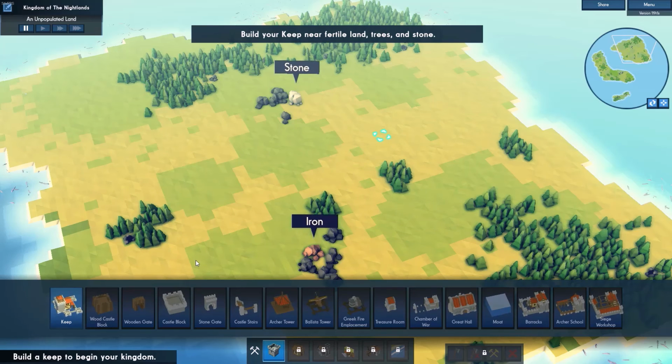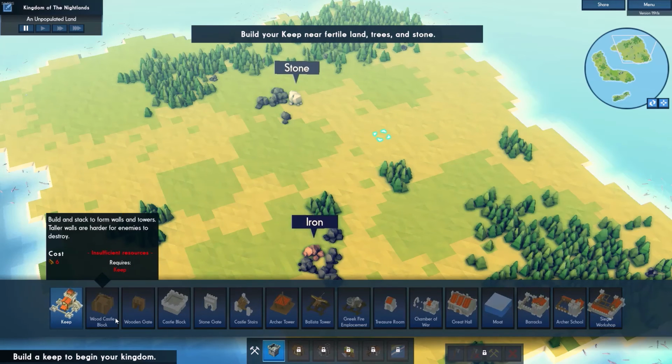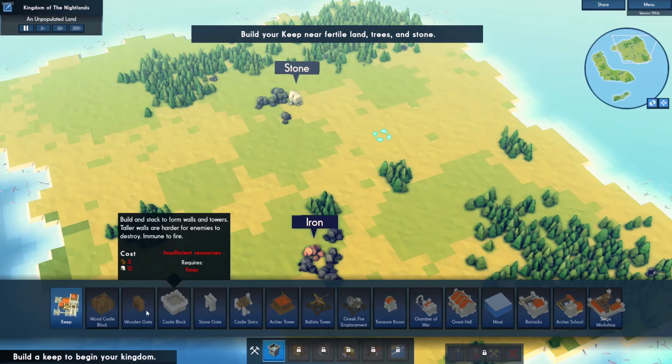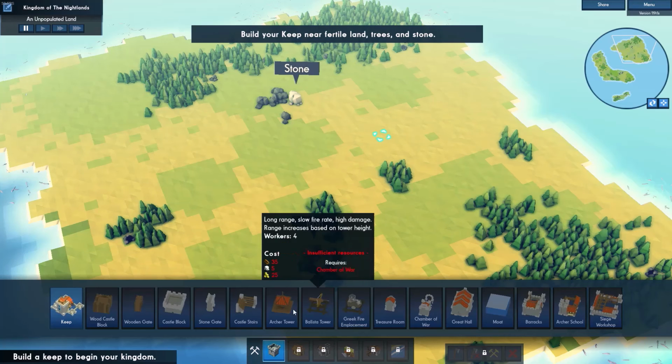Again, because a lot has changed. A pressed castle, we can see the keep, wood castle. Okay, these are walls basically. Our castle stairs, yes, our towers.